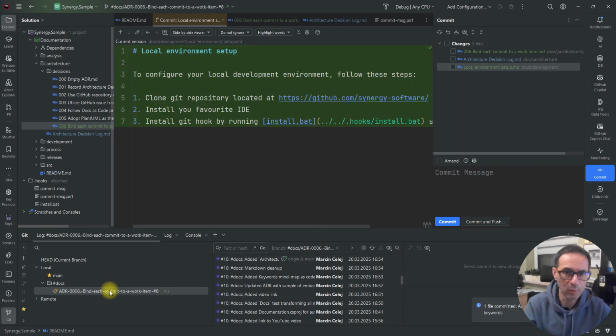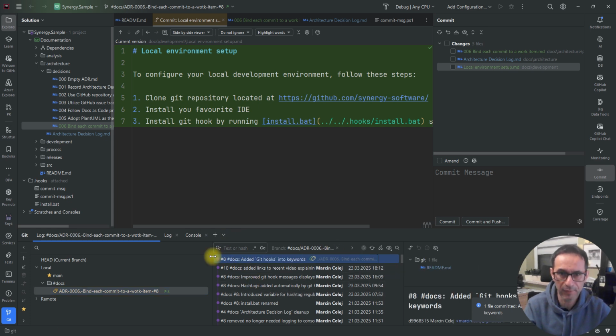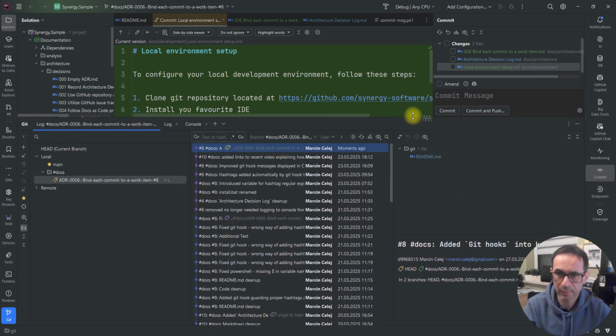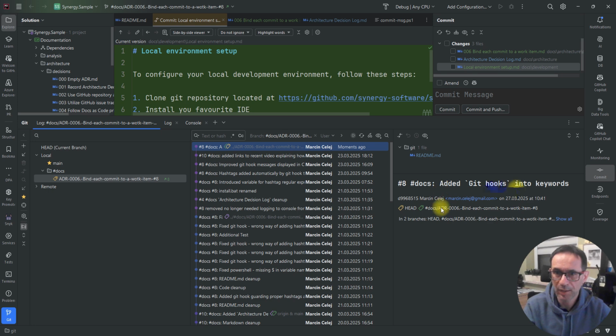Yeah, and what we can see is that on top here is the commit message. Let's verify that it was extended. Here is the actual commit message that was added. This git hook that is contained here and installed, you must install it prior to committing anything. What it does is get all the hashtags from the branch name and put them here at the beginning, followed by this mark. So we have hashtag number 8 and hashtag docs.